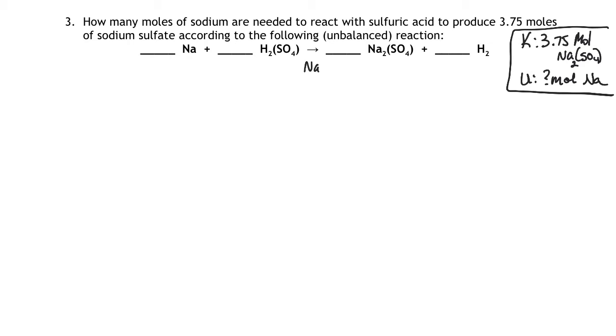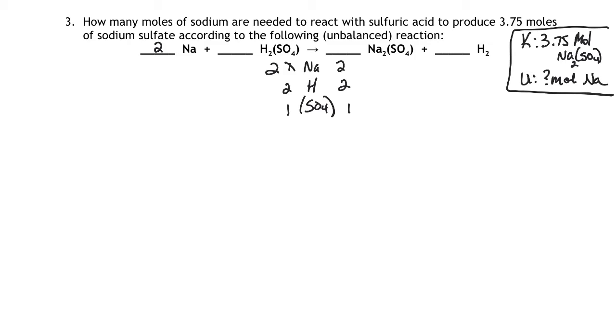I've got sodium, I've got hydrogen, I have sulfate, and of course I've got the same on the other side. On this side I've got 1, 2, 1. On the other side I have 2, 1, and 2. So I'm going to start with the sodium first, and I'm going to stick a 2 right there, update my total. I've got 2 hydrogens on both sides. I've got 2 sulfates on both sides, so it looks like I am completely balanced.